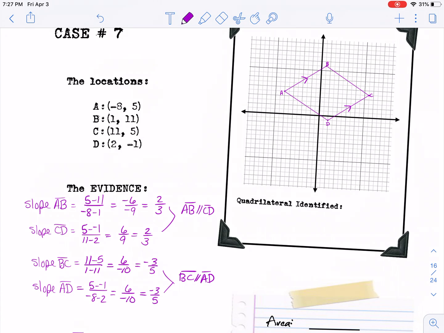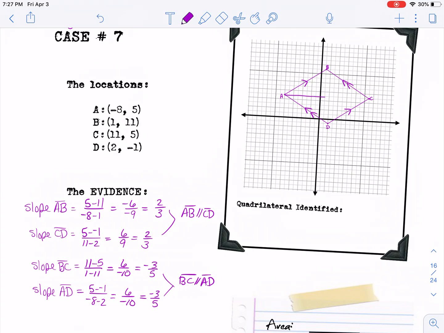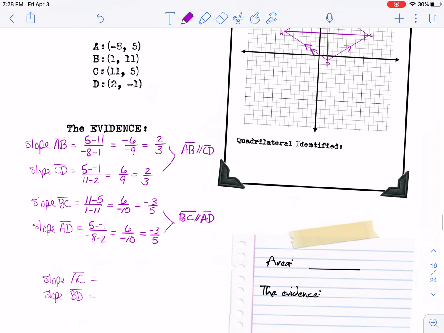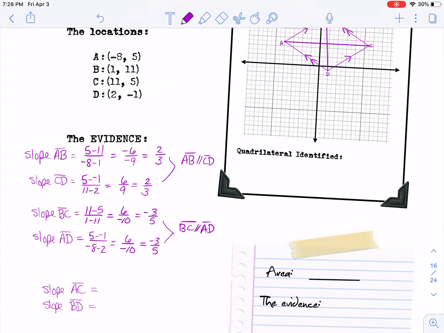So we know that it is a parallelogram. We don't know whether or not it is a rhombus. We can check that by finding the distance or the length of all four of the sides, or we could find the slopes of the two diagonals, straight across from A to C and then from B to D, which is not straight up and down from the appearances of it. We'll go ahead and find the slopes of those just to make sure that it is not a right angle.